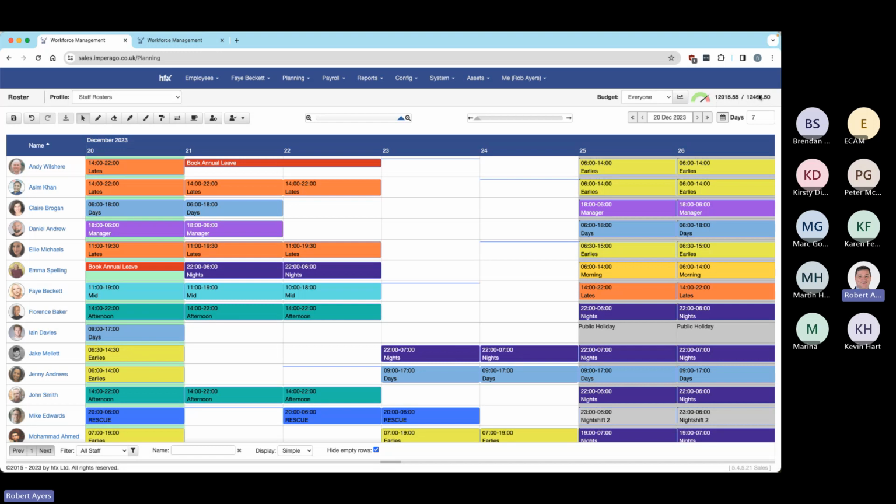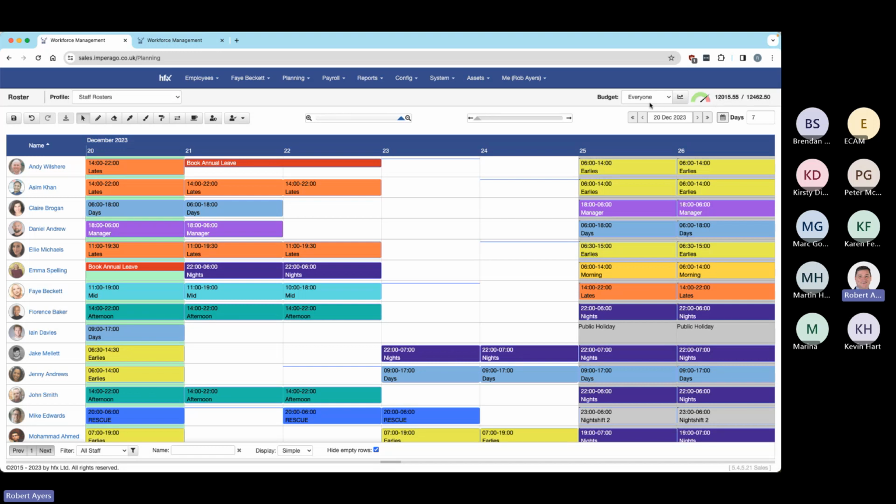You don't need to come in here to see costs. You can run reports on it. And again, if you don't want people to see costs, you don't give them permission to see costs. So it's just really highlighting that beyond what you're used to, there is more information. There are many more things you can be using this system to help you manage the organization with.